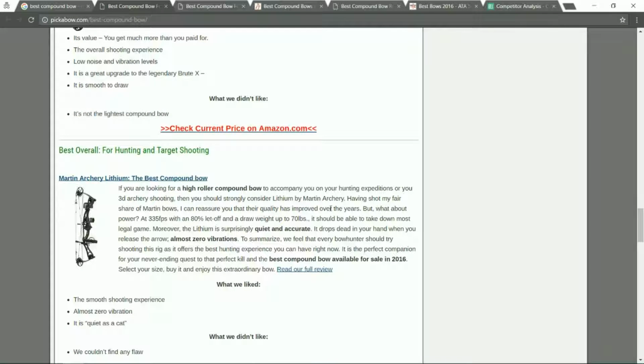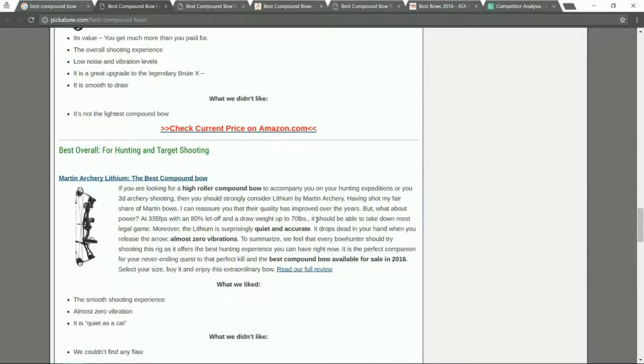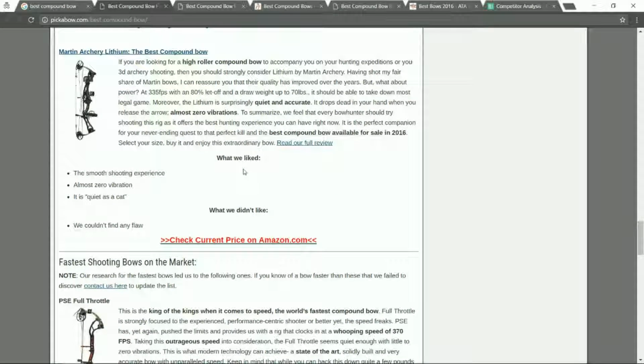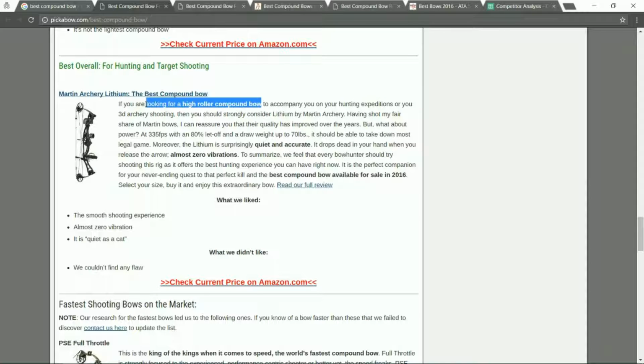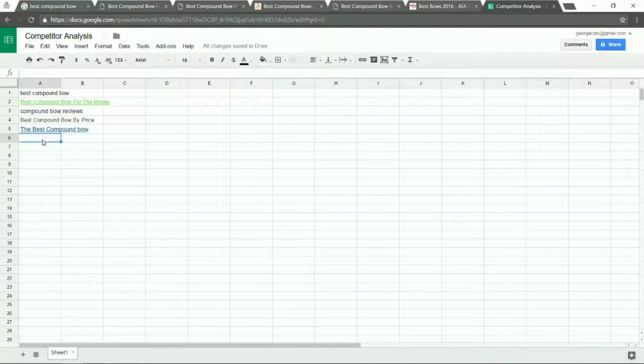Best compound bow for hunting, maybe, because this section targets hunting and target shooting. So maybe something like best compound bow for hunting, best compound bow for target shooting. And it says the best compound bow, so maybe that's another secondary keyword you can try and target. Best compound bow 2016.